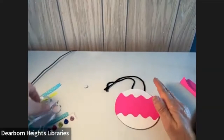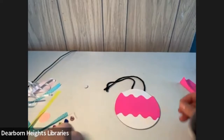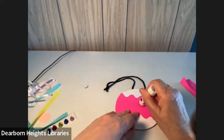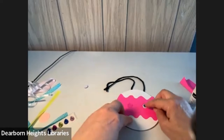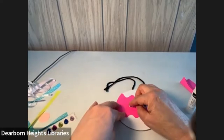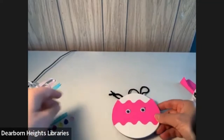Now that we have that, we're going to take the eyes. My glue. Oh, I'll put them right in here. I want to leave enough room to put those little cheeks on, so I don't want to put them too far apart. So now our jellyfish has his eyes.